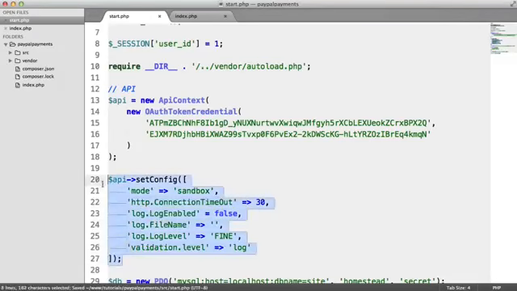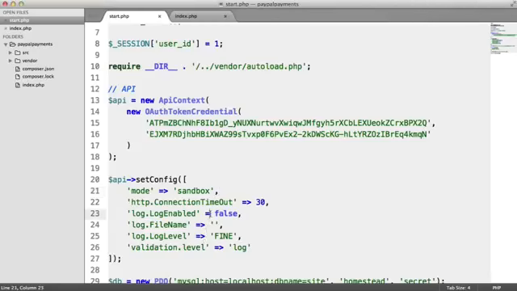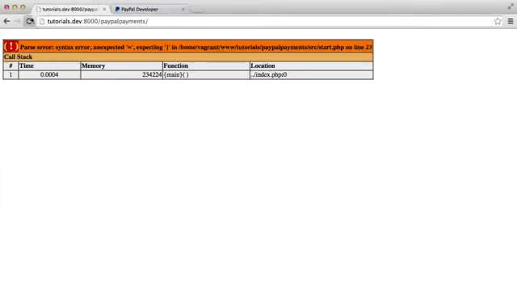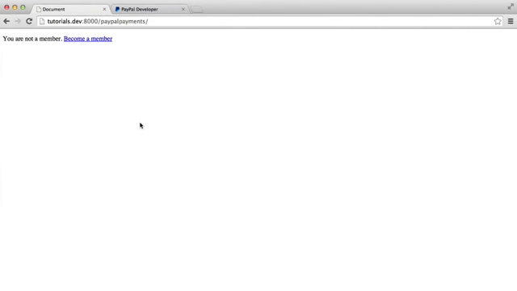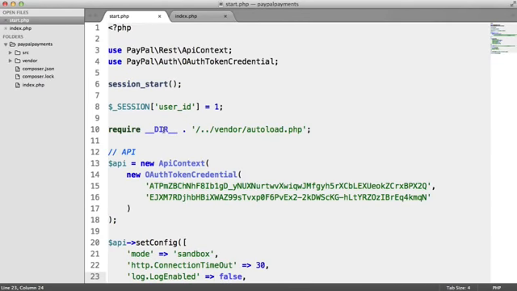So we've now set up the config that we need. This is obviously really important. So now when we refresh, oops, we've got a little error here. So there we go. Cool. So we're done. So that's all we need to be able to actually use the PayPal API. We've got everything set up. So in any files that we create, so for example, actually setting up how much to charge the user, we can now reference this API variable here. So that is the PayPal API connection set up. We can now get on to actually starting the initial payment process.